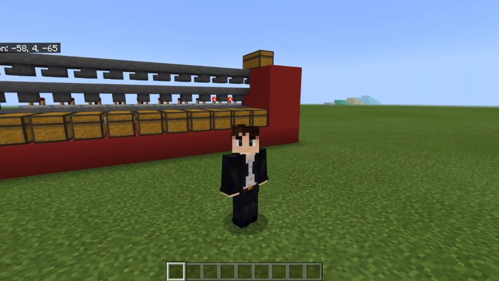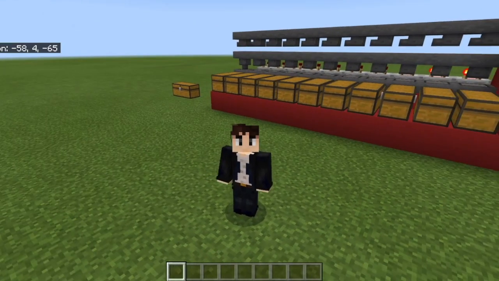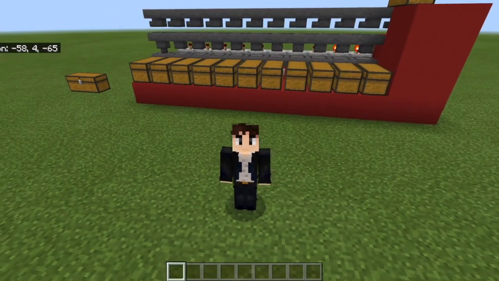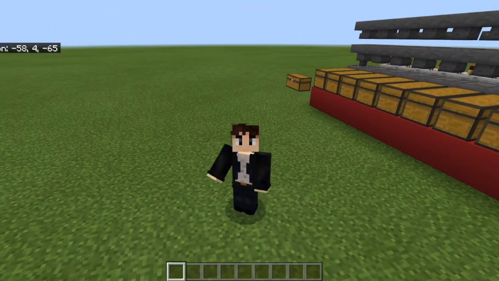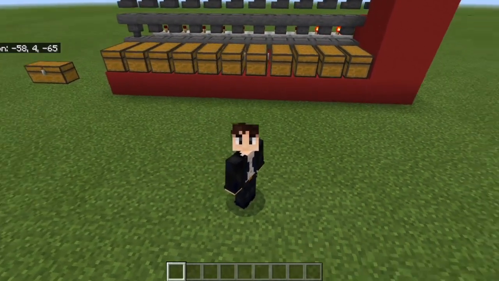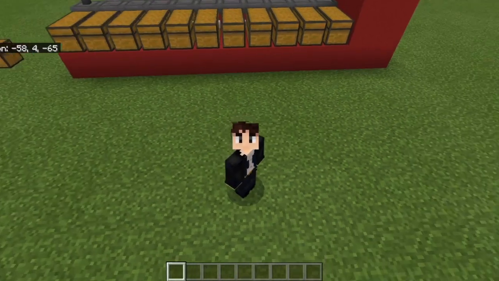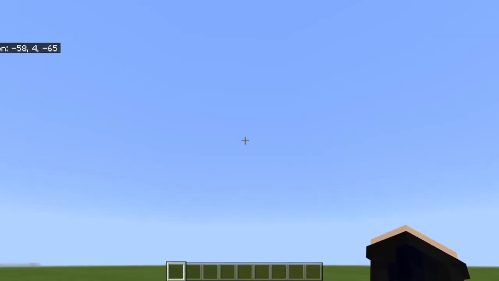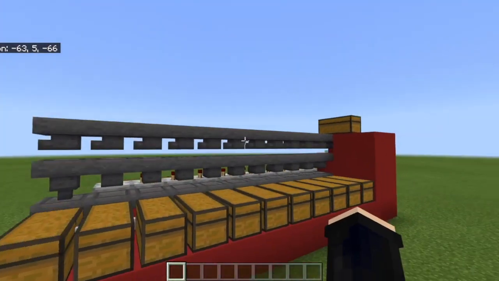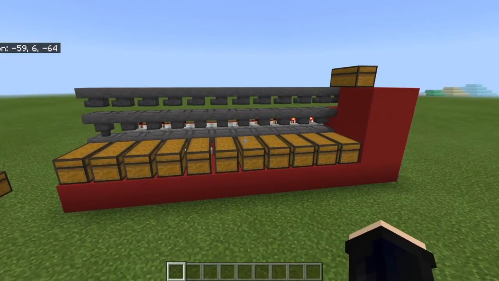Now, unfortunately, this system can only be used with items that can stack up to 64 because of how the redstone works. So any items like weapons or snowballs, because weapons stack up to 1 and snowballs stack up to 16, will not work in this system, but they will go into the overflow system because they cannot be sorted into the collection system that we have here.